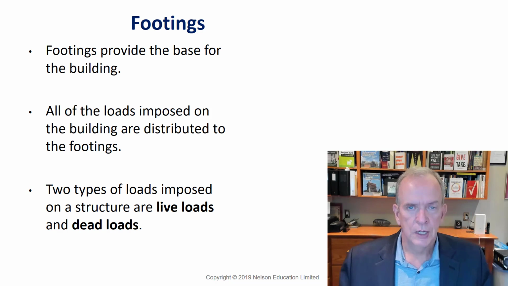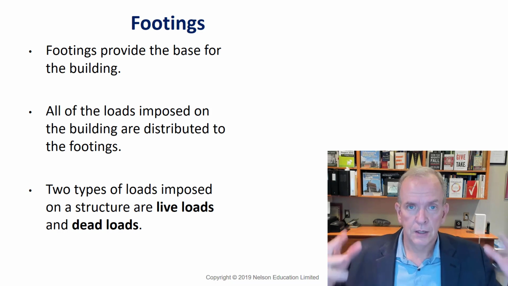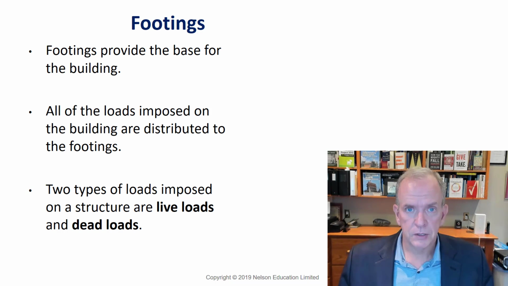So it changes. You bring in furniture. That's a live load. You can move the furniture around. A dead load would be the drywall. It's screwed to the walls, the weight of the studs, the weight of the roof shingles, the weight of the concrete foundation walls. Something that is part of the building is a dead load. Live loads are also things like snow loads. So in the winter, when you get 2 feet of snow and then it rains on that snow, that's the composite snow load. It's very, very heavy. So our buildings have to be able to structurally take that weight.